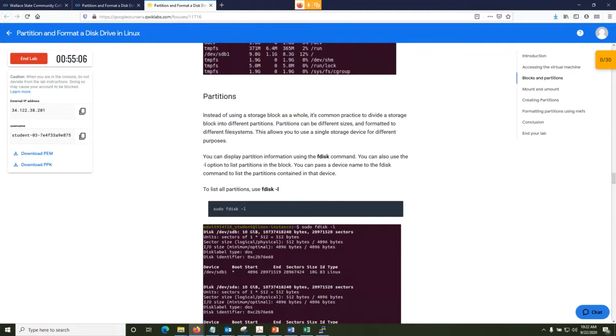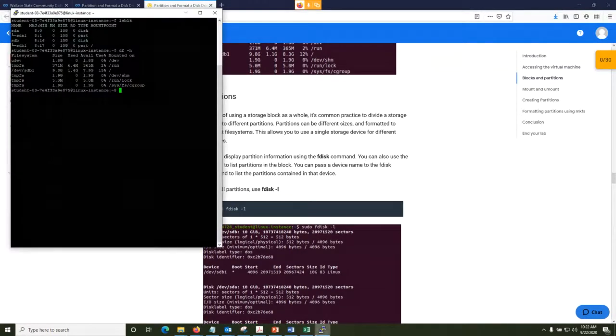You can pass a device name to the fdisk command to list the partitions contained in that device. First let's just do the fdisk -l command, and then we'll pass the device name next.